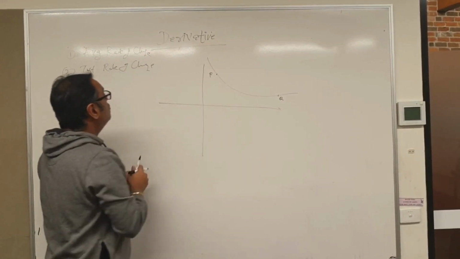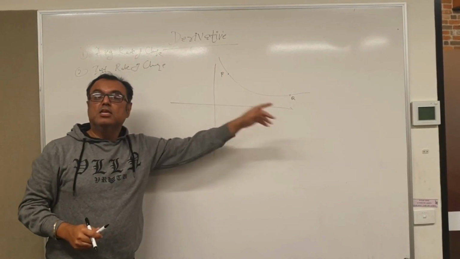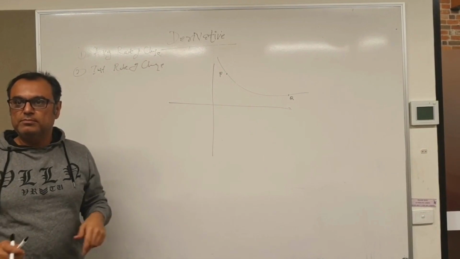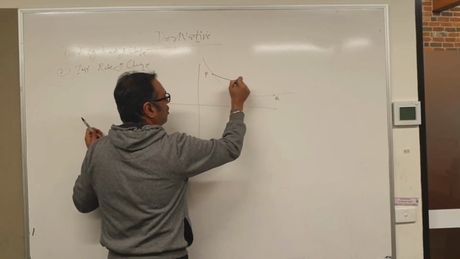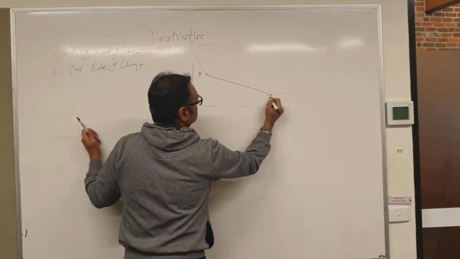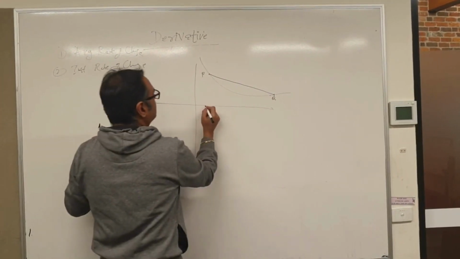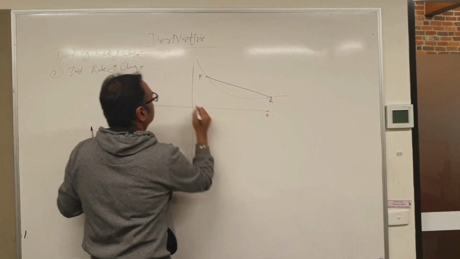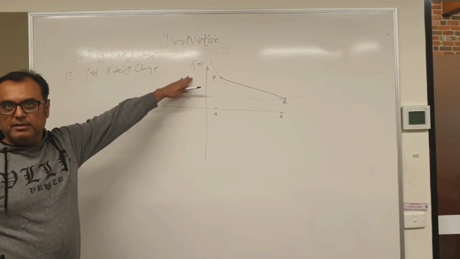So, if I were to find the average rate of change between the 2 points, for average rate of change, I need 2 points, start and finish, right? P is the start, Q is the finish. So I draw a line, and let's say this point is A and this is B. And let's say this was a function f of x, the y basically, right?